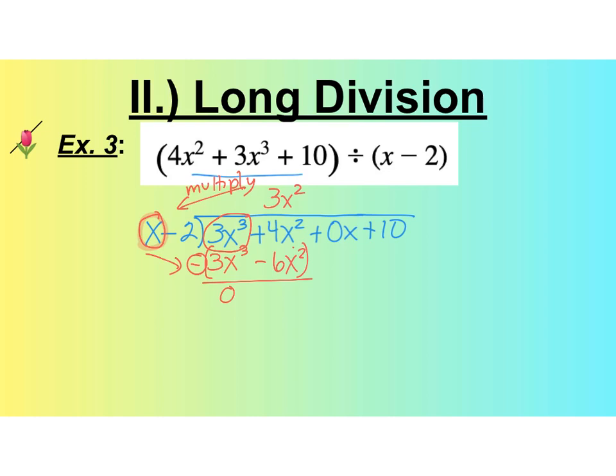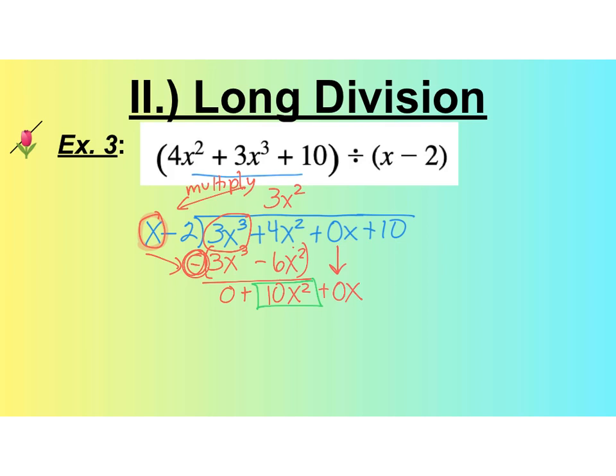Right here is the most common mistake that people make. They look at it too quickly and they say it would be negative 2, but remember this subtraction sign out here, so it becomes 4 minus a negative 6, which is 10x squared. That's positive. The next thing I'm going to do, like in regular division, is drag down. So you can see I'm dragging my placeholder. And if you forgot a placeholder, you're going to end up dragging down the 10 and things will seem a little mixed up. So you'll probably catch yourself and know that you need that placeholder.